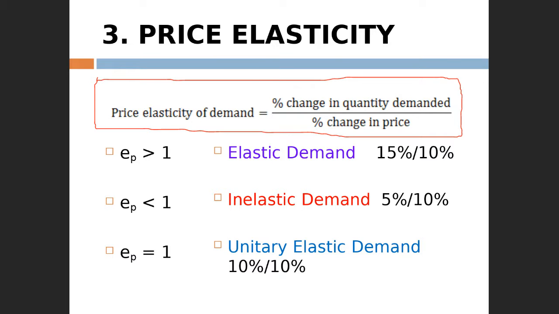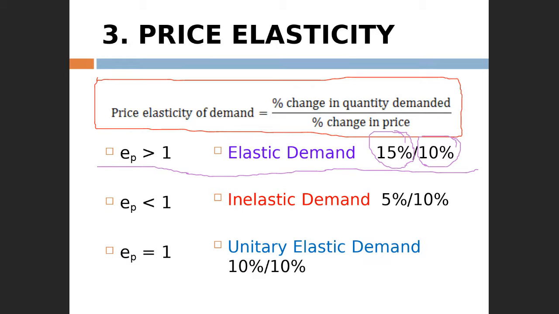Then basically we can say that Budweiser has an elastic demand. That is, changes in demand for Budweiser are very sensitive, look at this, very sensitive to the changes in price of Budweiser. So that is what we have in number 1 over here, which is my purple line. EP, price elasticity, is greater than 1. It's elastic demand. So the price of Budweiser has gone up by 10%. Demand has fallen by more than 10%, which is 15%. So 15 over 10, that is more than 1.